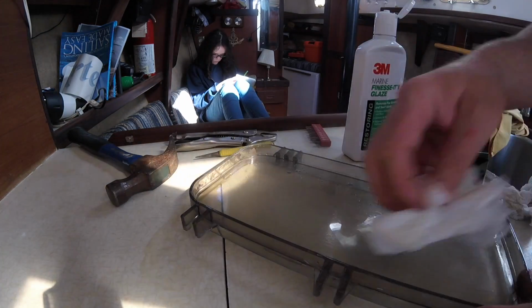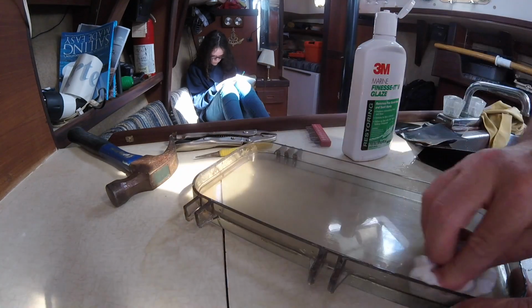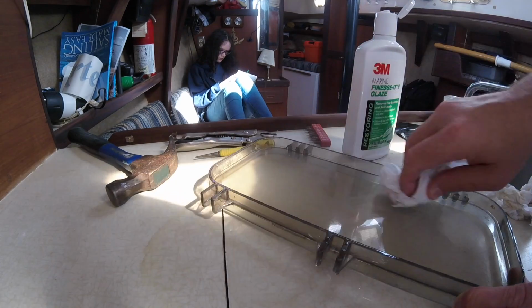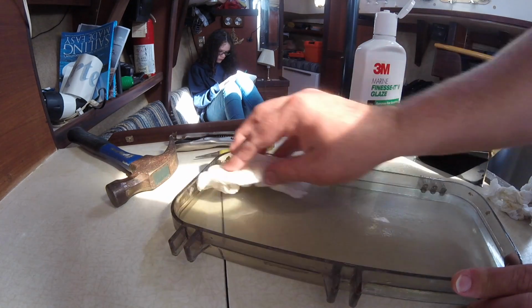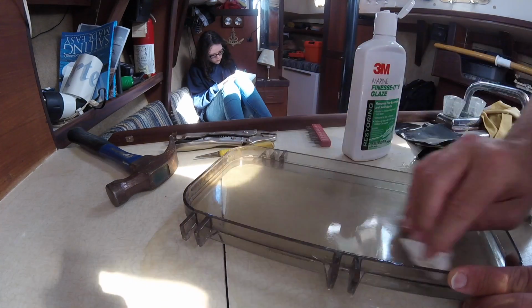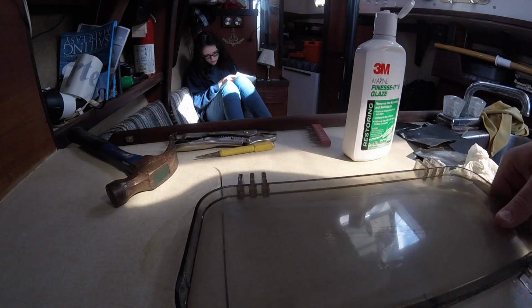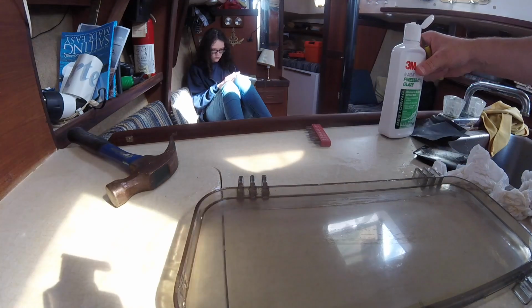Try the other side. I haven't even done the other side because the inside is not really exposed to the elements outside. It's the outside that, just like headlights, when you do your headlights, and by the way, that was a headlight kit that I got the pad from, but just like that with headlights, it's the outside that's exposed to the elements that really gets cloudy. And here we are, just nice and clean and see-through. So here, I'll put this back on and show you the results. I think you're going to be rather surprised at what that looks like.